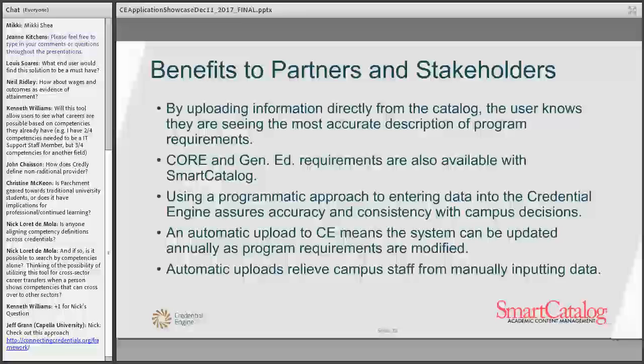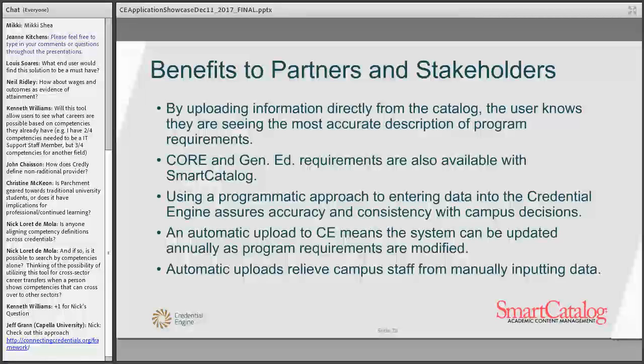And the other thing is, as it's updated annually, they're going to get the most recent updates, but they can also store archived updates, because as is often the case with transfer of credits, you don't just need the most recent update or the most recent credential. You need past credentials so that you can see what the student was responsible for completing when they were actually engaged in the education.